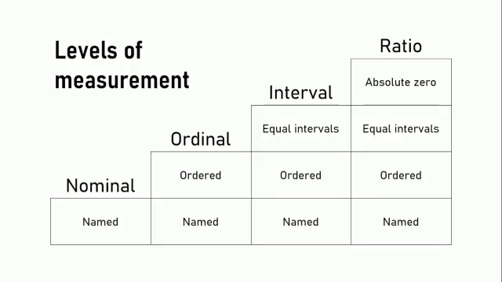Variables can be measured at 4 levels. The lowest level, or the most basic level for variable measurement, is the nominal scale. This is followed by the ordinal scale, interval scale, and finally the ratio scale, which is the most advanced and precise level of variable measurement. The level of measurement that a variable takes depends on what the variable is and the research question. We should specifically define the level of measurement for a variable because this decides which statistical test to use for its analysis. We will now look at each level of measurement in detail.